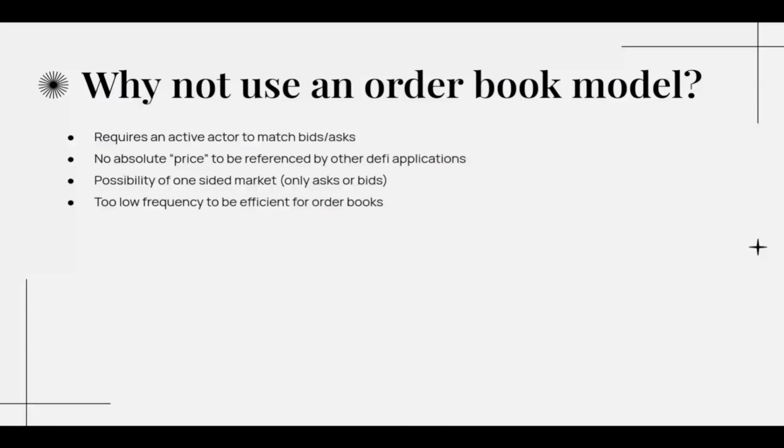Basically, you can think about the block time in a blockchain as like the speed of light of the universe. And so there's a fundamental limit of how fast a blockchain can move. And in Ethereum, the block speed is kind of too slow to have an order book and make it efficient.